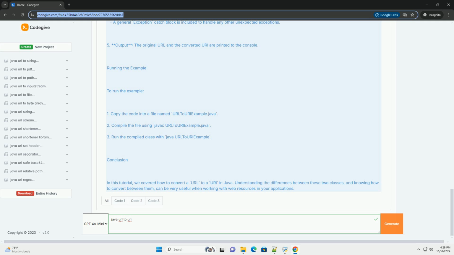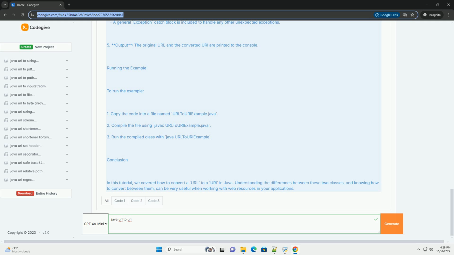Error handling. MalformedURLException is caught if the URL is not properly formatted. A general exception catch block is included to handle any other unexpected exceptions. 5. Output. The original URL and the converted URI are printed to the console.